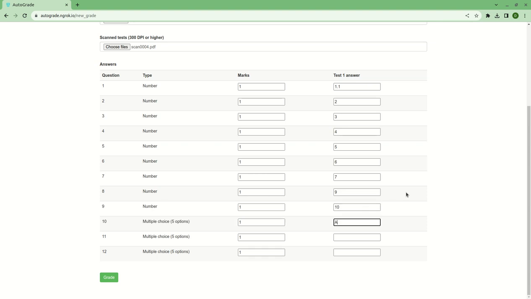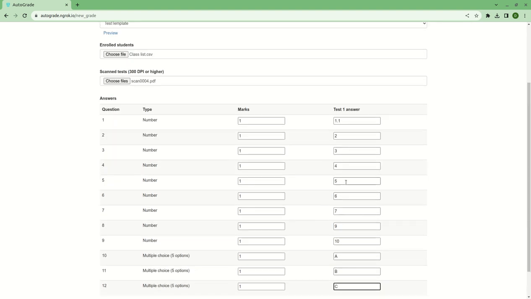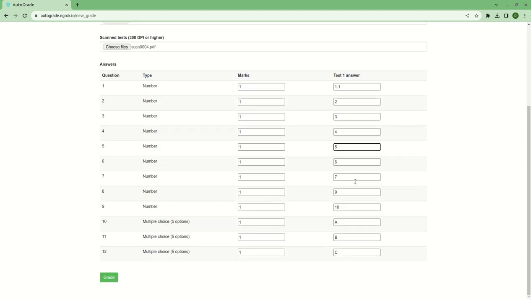Okay, so 7, 9, 10 and an A, B, C. So this is just random answers, but you could, for example, fill in equations referencing previous answers, or you can fill in optionality where there's a range of answers that are correct. You can even add more than one answer as correct, depending on your setup. All of this is explained under help.